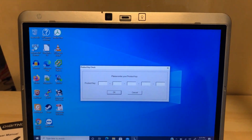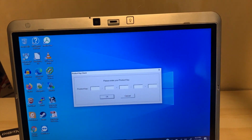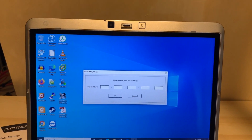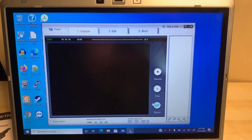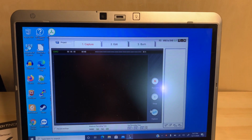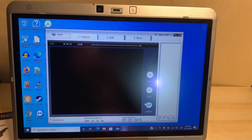And that product key I had earlier, this is where you would enter that. So with the magic of video editing, I will be right back as soon as I enter that key in. And I am back. So once you get the product key entered, you'll come to this screen.